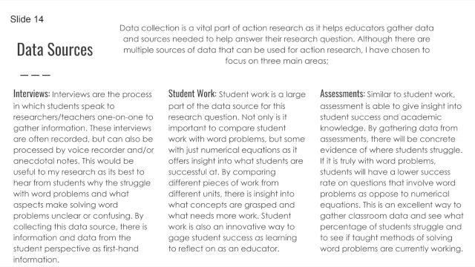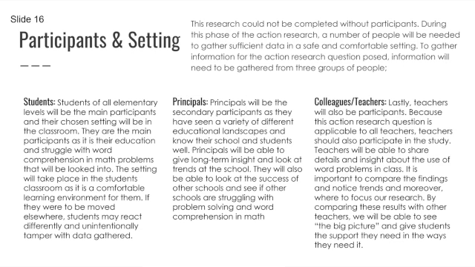After we've sourced our data and we've looked into the validity and reliability of the information we're receiving and analyzing, we now have to find participants in the setting that they will be researched in. As we know, our action research could not be completed without participants. For this plan, we have 3 sets: students, principals, and colleagues and teachers.